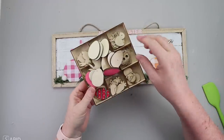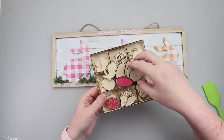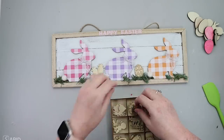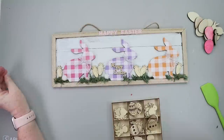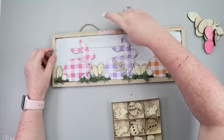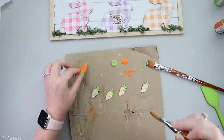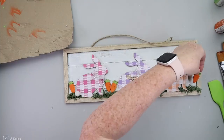Each of my bunnies needed a little something added, so I grabbed some white ribbon and tied little bows, hot glued those directly to each bunny. Then I took some green moss from Dollar Tree, hot glued that along the bottom around the bunny's paws — not covering the whole bottom, just filling in the gaps. To finish the sign, I grabbed a little wooden tray with some Hobby Lobby embellishments, used the 'Happy Easter' wooden ones hot glued to the purple bunny, painted the carrots orange and green, and this sign was ready to hang.